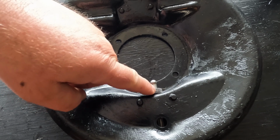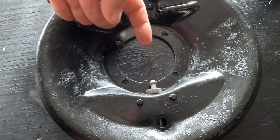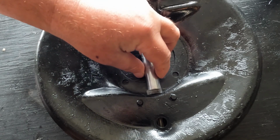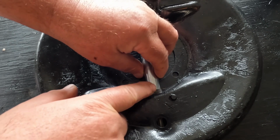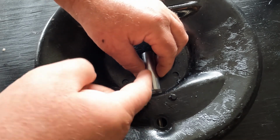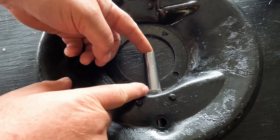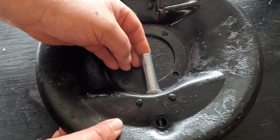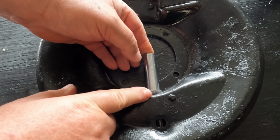Now the felt washer, if you were looking at the back side of the backing plate, the spindle's here, and the kingpin is kind of coming down this way. I'm going to take this socket, and we'll pretend it's the kingpin. You can see how the felt washer goes in between the backing plate and the kingpin so that the actuating rod travels up and down in the spindle. I did this because it's really hard to see exactly where this felt washer goes. And it's a very tight fit. If you look, you can see how I can compress this really quick. So this is kind of hard to actually put in.